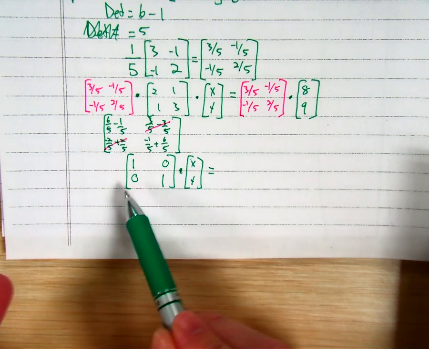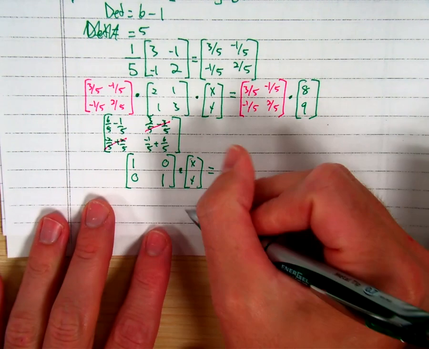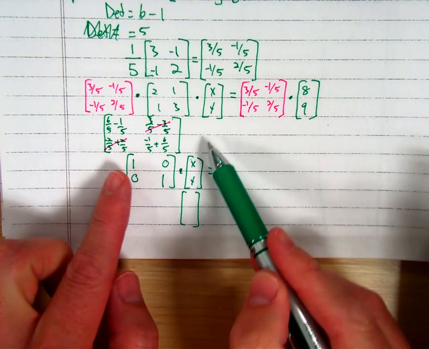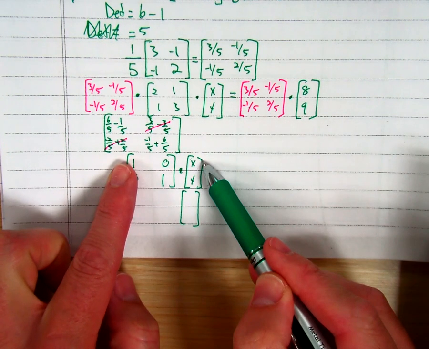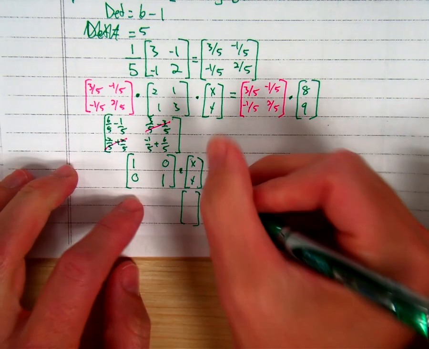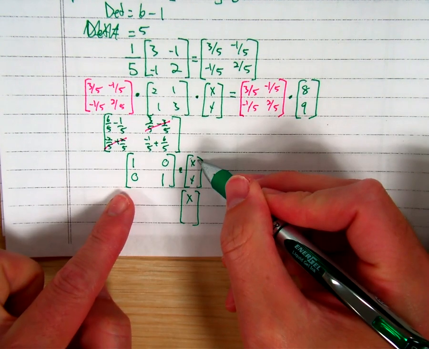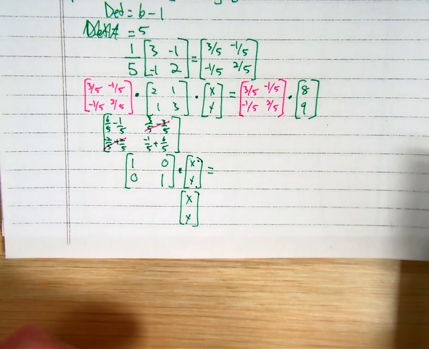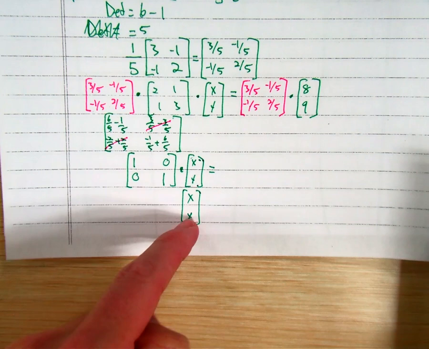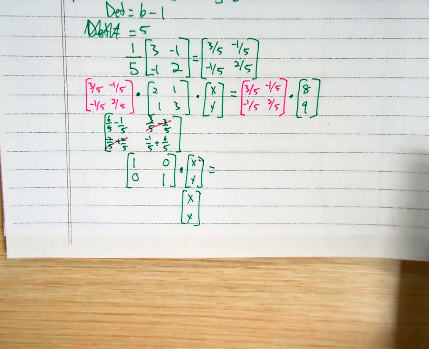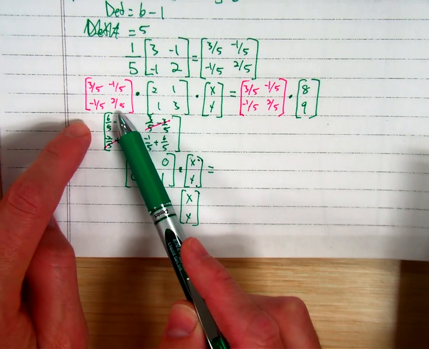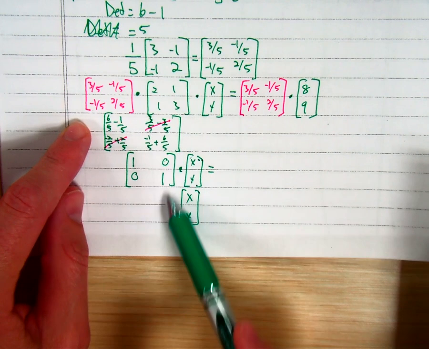Identity matrix, 2 by 2 times a 2 by 1 should be a 2 by 1. 1, 0 times x, y. 1x plus 0y is just going to be x. 0x plus 1y is y. That's why it's the identity matrix. It keeps the identity. So when I multiply this to something else, it doesn't change. So you won't have to do this left side right here. You have to write this down, but you won't have to do this.